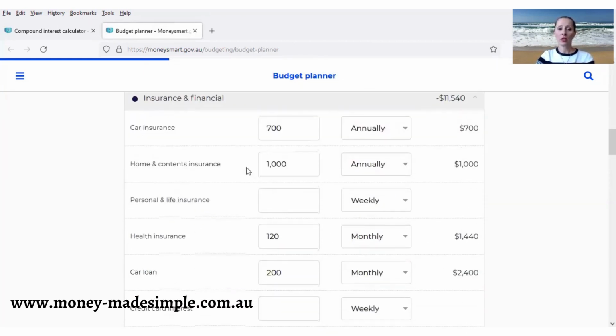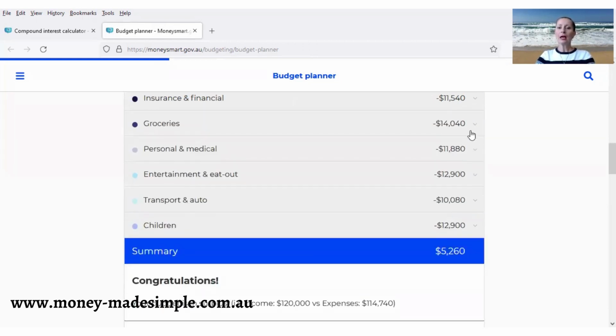Insurances and other things. There's so many insurances around at the moment. Car, house, contents, life insurance, other personal insurances. Some of these will often be in your super fund. I personally have mine outside. I have reasons for that, which I won't go into today. But if you do, that's where you pop them.